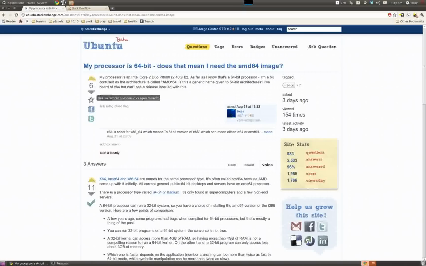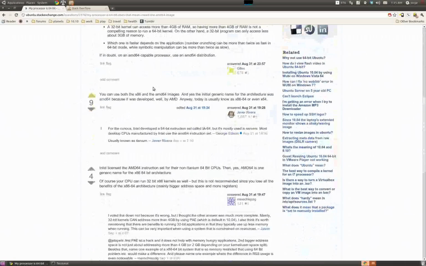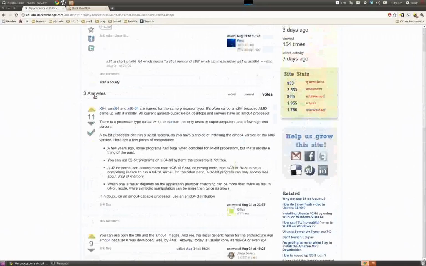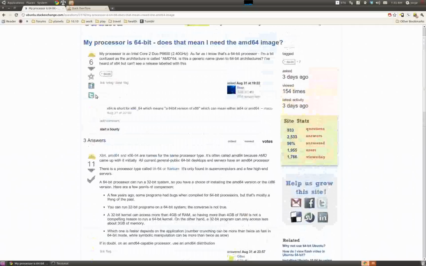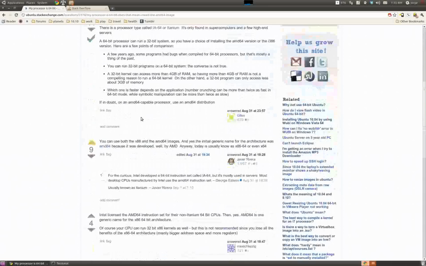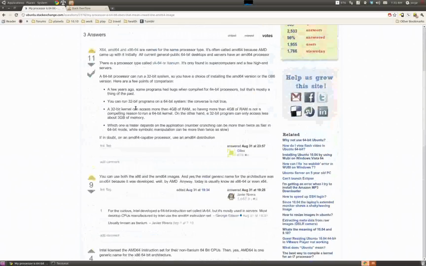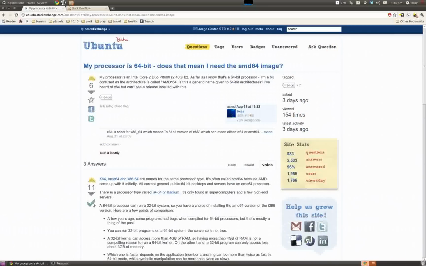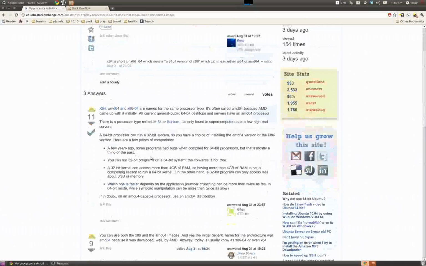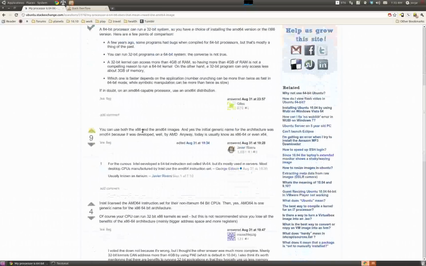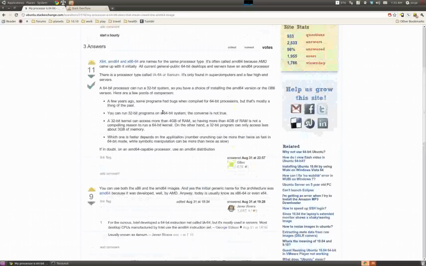If a question is bad, you can also vote it down, or you can click the star to mark it as a favorite. Now, after he asked this question, a whole bunch of people started to answer almost immediately. As users come to this site and they have enough reputation, they look at all the answers and vote on the ones that are the best. Then the person that asked the question can click a green check mark next to what he feels is the best answer. Here, this person, Giles, gave links to Wikipedia on what exactly x86-64 is and why things are the way they are. There are other answers. For example, this answer is pretty good, but not as detailed as this one, so that's probably why this one got as many votes.